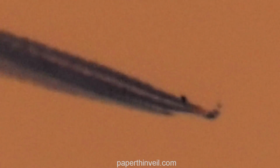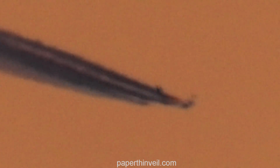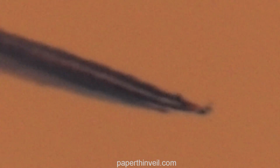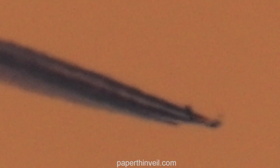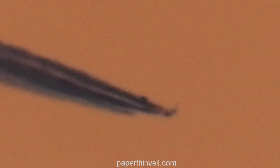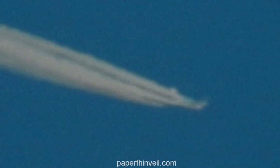I changed the colors just a little bit here, and you can see like there's no wings. There's an extra trail at the bottom there, which is coming from nothing. The only thing that looks solid is that tail sticking up. The rest of it looks just like a bunch of smoke with a couple of orbs, you know. I mean, the thing is, yeah, here we go.